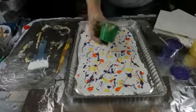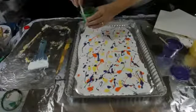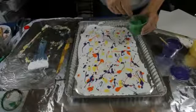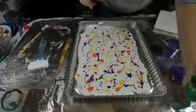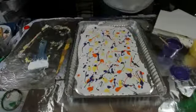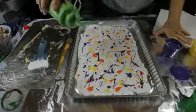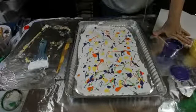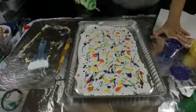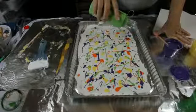I'm gonna pull out the green. Let's do some Mardi Gras colors. That is thick. It's been sitting for a while. I tell you what, we'll use this one. This is spring green. And because it's in this bottle here, it does have silicone in it, so that might be a little interesting. We're just gonna splash it everywhere. It's looking pretty. Love all these colors.